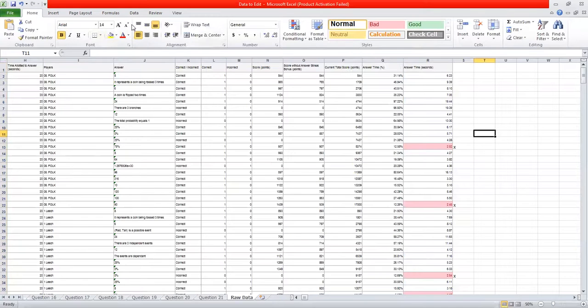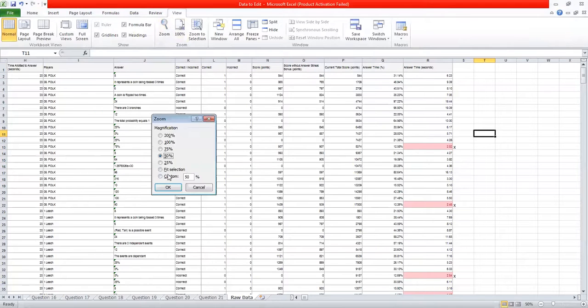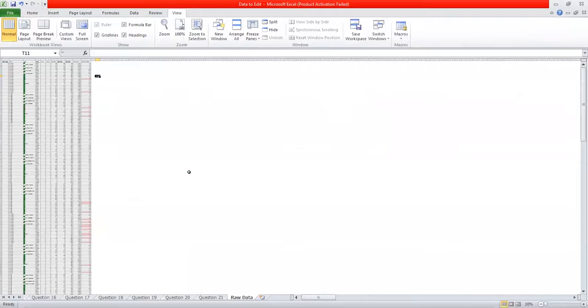So what this will do is the same thing we did before by entering a formula. It'll show us exactly when one of our students, one of our users, has given an answer in less than 3 seconds. What I like about this is that it's in color, and then when I zoom out, it shows me very clearly what's going on. So from this, I can see that there's at least a couple students who are answering these questions very quickly.